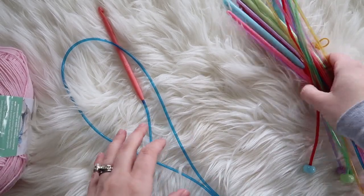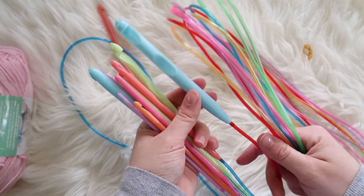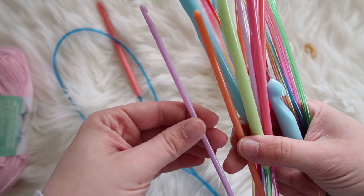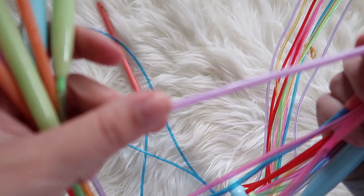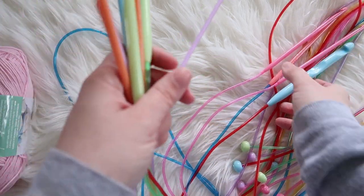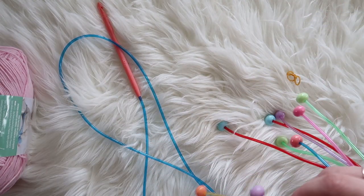All right, so today we are reviewing these Tunisian crochet hooks. They go up to, I believe, a size 12 millimeter. Yep, 12, and then they go down to, I think, a 3.5. I think it's too small for it to focus on, but they go down to a 3.5. The cables on these, I'm gonna guess, are probably close to 3 feet long.